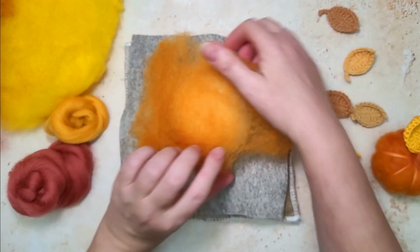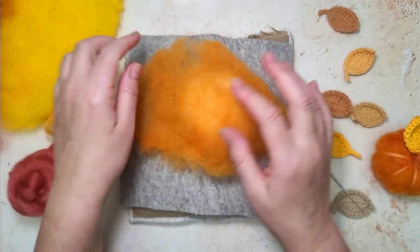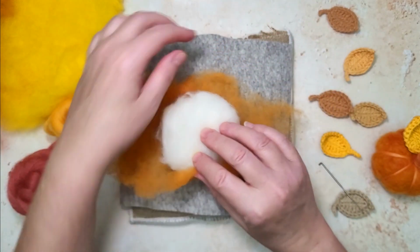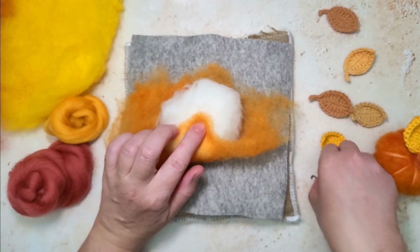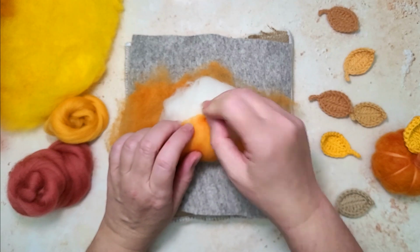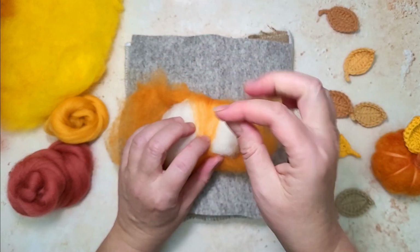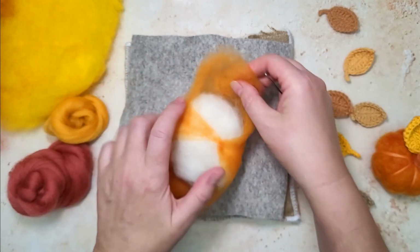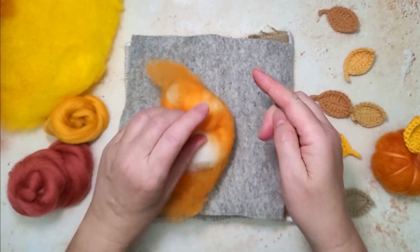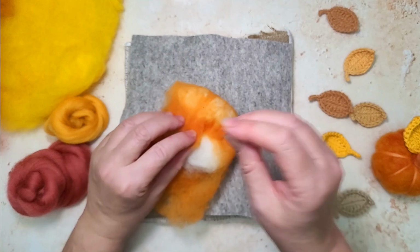Because that's going to be the top, I want the nice flat side on. And I'm going to just stretch it out. We want gaps. And if you're a perfectionist, this is going to be very difficult for you, having gaps, but this is what we want. And I'm going to pull that around. And this carded batting is what will secure the core wool inside and help us create a really nice shape. And just pull those pieces around.